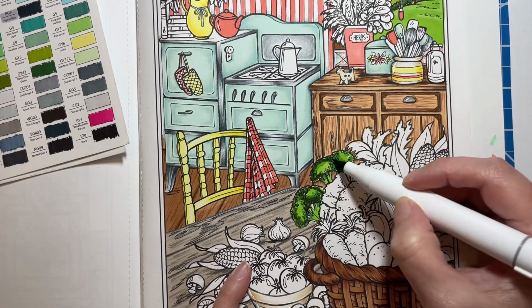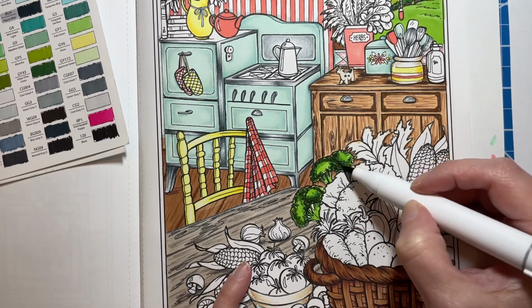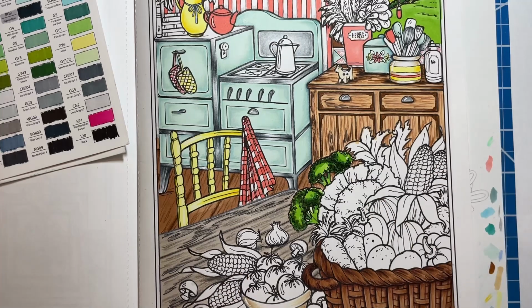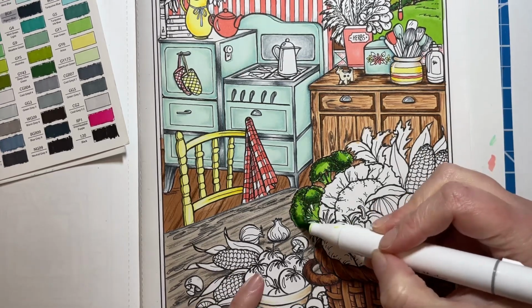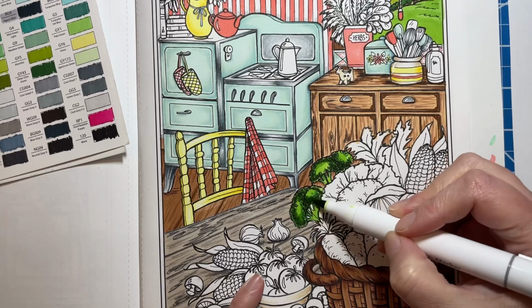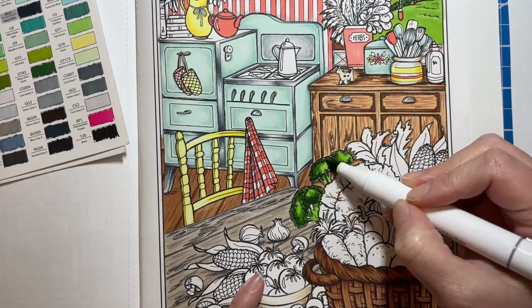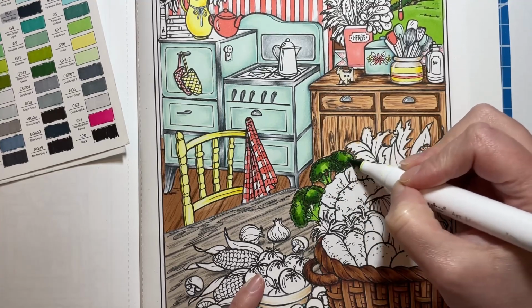Now, I don't typically color vegetables. I've only colored, you saw the pages that I have colored, and it's mostly, you know, things that are already in the ground, basic vegetables that you would normally find. And I haven't really colored any broccoli before. But we're gonna give it a go.